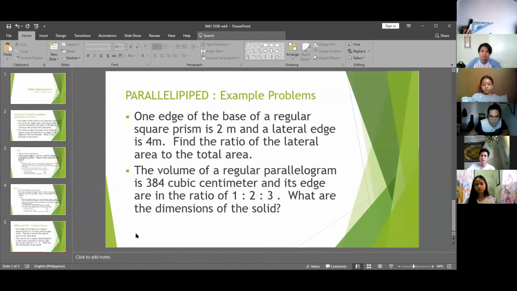So, we are now on the topic, although this is partly an integral portion of polyhedrons and prisms. So this time we are going to talk about parallelepipeds. In parallelepipeds, we are going to determine the properties: the areas, the lateral edge, and the volumes. So we will be drawing the figure, and then later on we are going to discuss the problem.